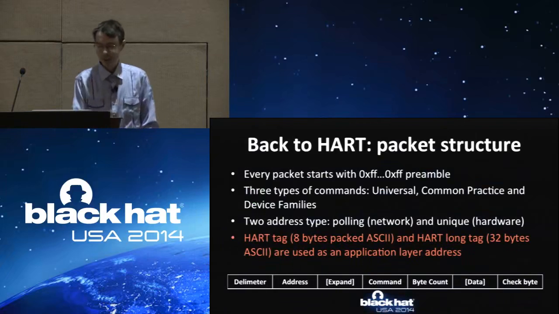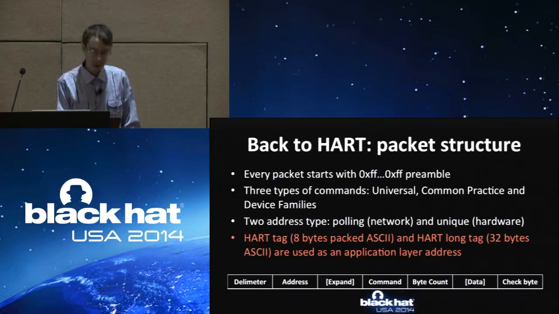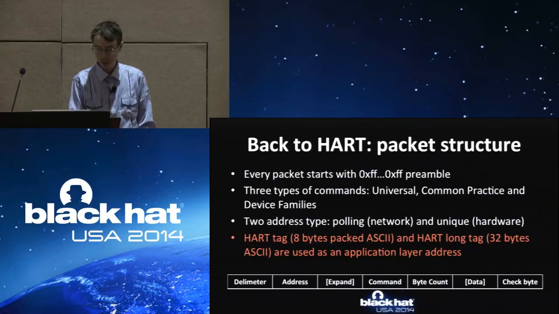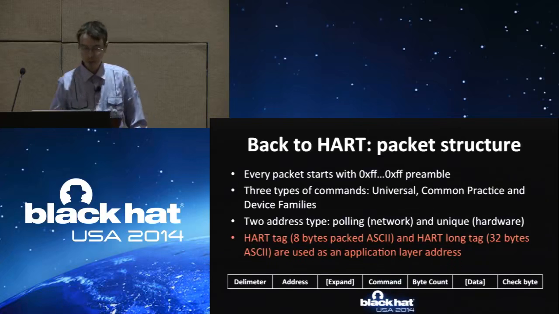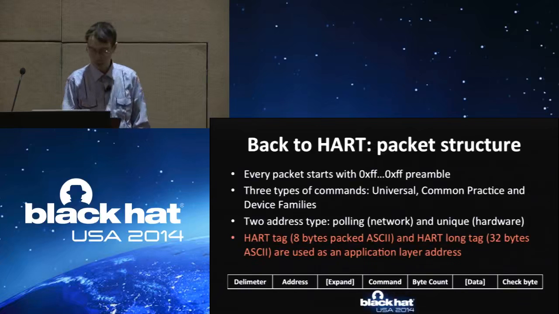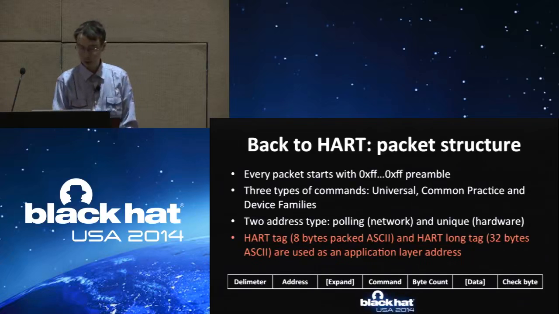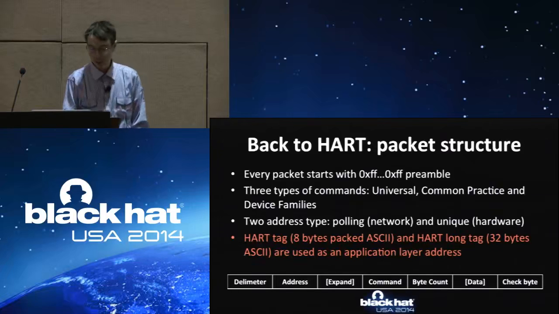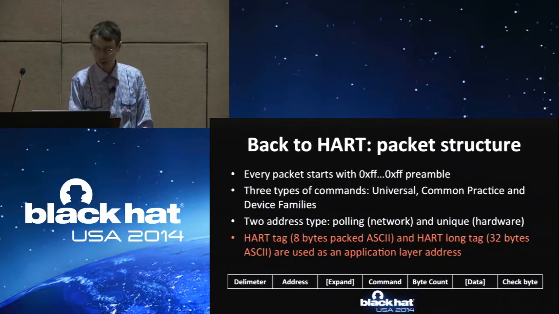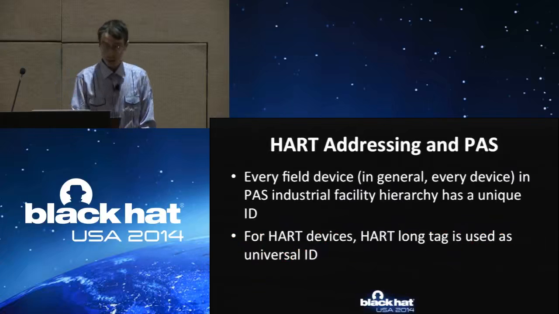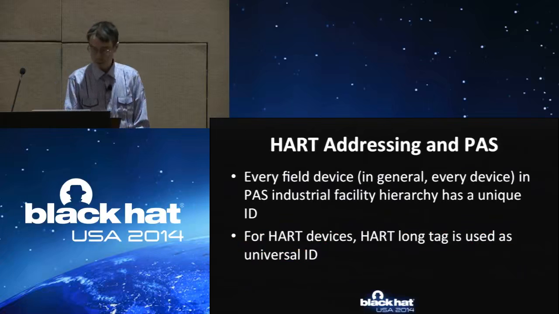Let's talk a bit about HART addressing schemes. In general, HART uses polling ID as a network layer address and unique ID as a physical hardware layer address. Simplified, you can think about them as IP and MAC addresses, as in usual Ethernet TCP/IP networks. But every HART field device also has a long tag, a 30-byte-long traditional ASCII address that is used as an application layer address. Simplified again, you can think about the long tag as a domain name in terms of HART ICS infrastructure. And we are going to exploit it right away.